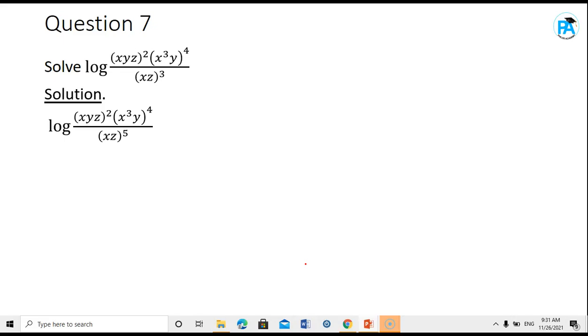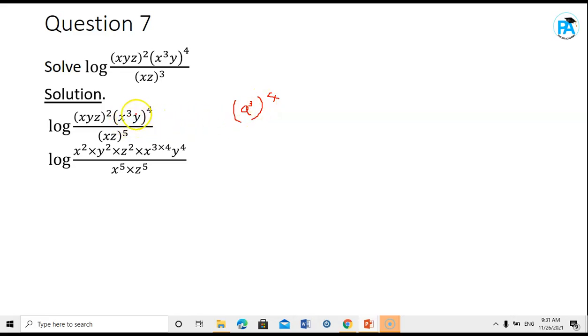So what you are going to do is simplify it. Okay, so that will give you what? You know, according to the law of indices, when you have AB in brackets squared, it can give you A squared B squared, right? So this one you can expand to become x squared times y squared times z squared. Then this one also becomes, according to the law of indices, when you have A exponent 3 in brackets exponent 4, it should give you A exponent 3 times 4, isn't it? Yeah, so you apply the same thing here.